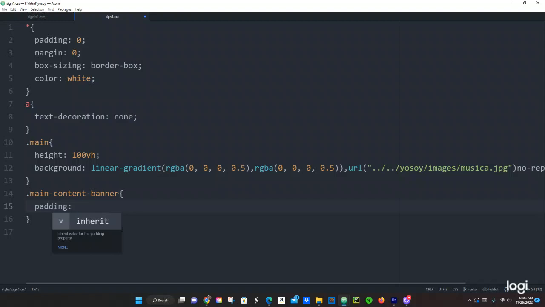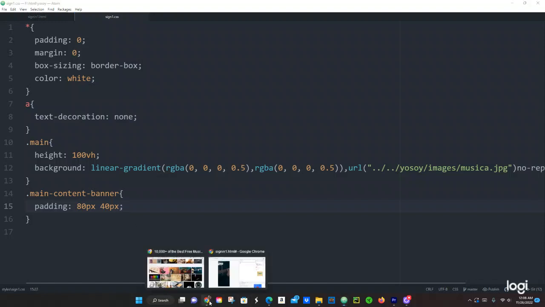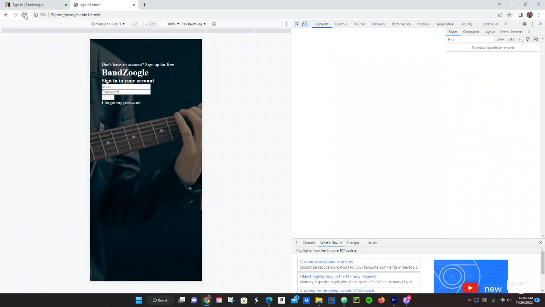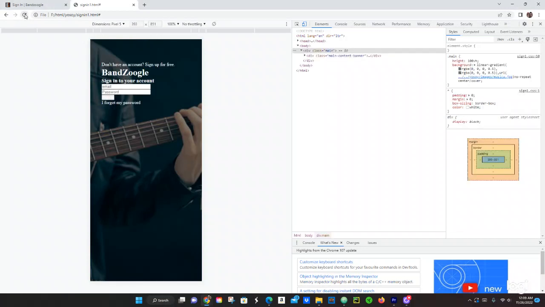Top and bottom, we need 80 pixels. And then left and right, we need 40 pixels. Let's save that and see what we have. Okay, that's looking good. Cool.